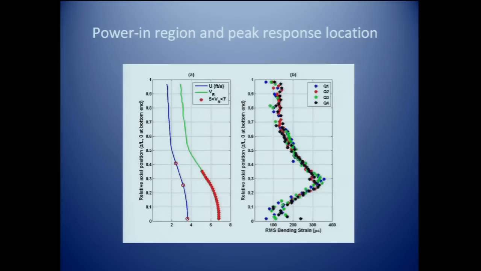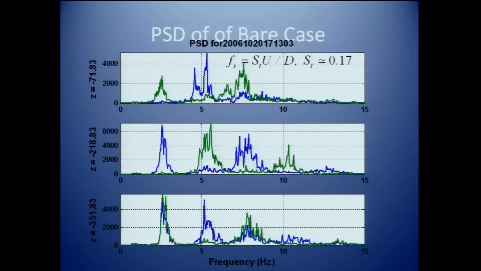Next. So this is a typical experimental case. This is the surface. This is 500 feet down. This is the current profile. So the flow velocity is about 2 feet per second near the surface, up to 4 feet per second down on the bottom. And this is the region where most of the excitation was coming from that would drive the flow-induced vibration. This is measured RMS strain caused by the bending vibration in the cylinder. So it'd peak up about, the maximum strain is about right there. Next. Typical response spectrum, basically the frequency content at 3 different locations, down deep, in the middle, near the top. This is frequency. So this would be the peak that describes the principal cross flow vibration at the vortex shedding frequency.